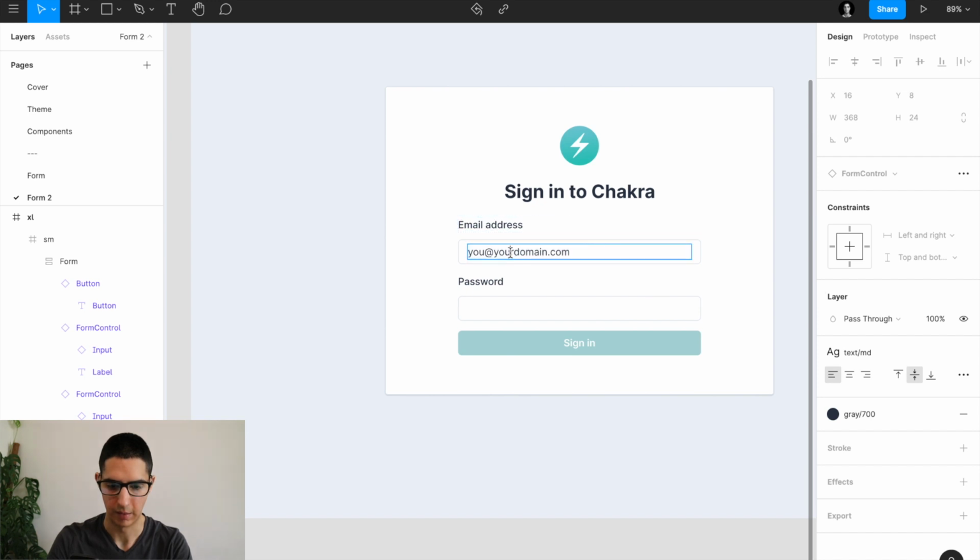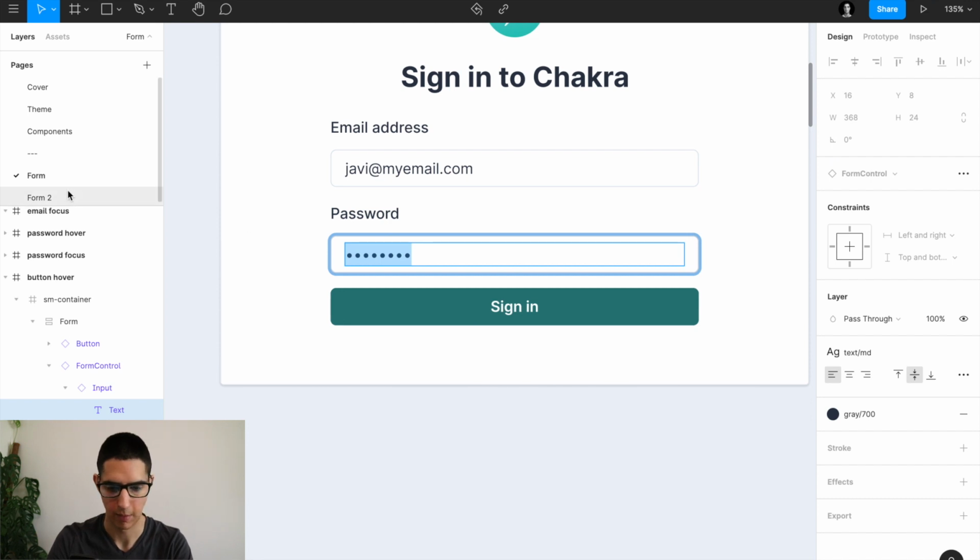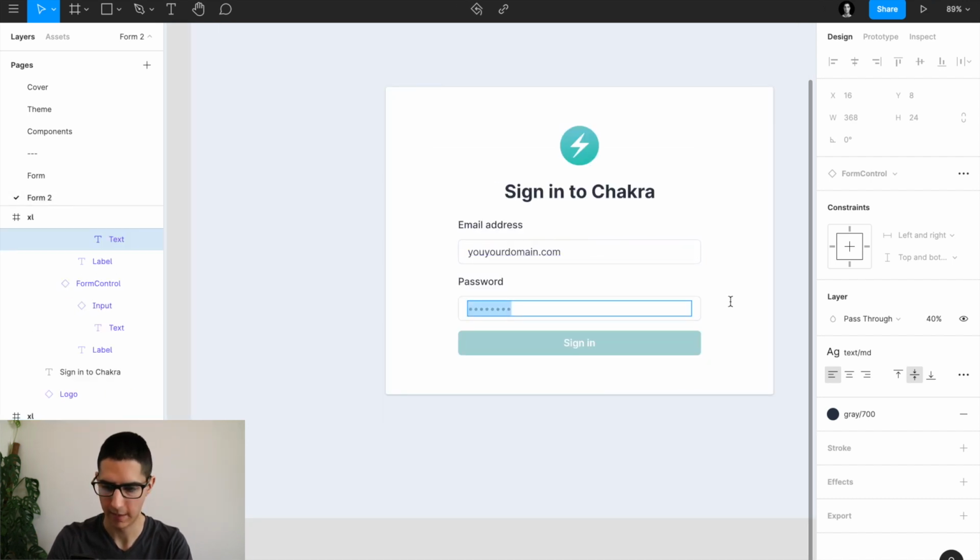And let's say that I put this email, but I forgot the @, right? And for the password, I had actually copied a special character. So let's go ahead and bring that over, copy pasting that, putting it at 100% opacity. And it's previously at 40% because that is the appropriate value for placeholders in Chakra. So just for you to know, you can change it back to 100 once you're here.